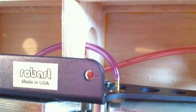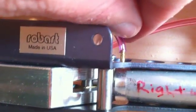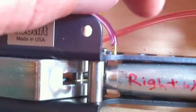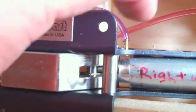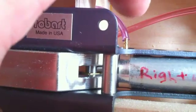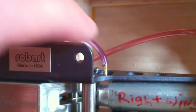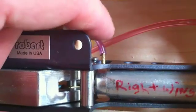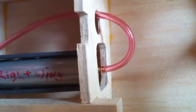You'll notice I have not put this airline very far on the fitting itself, because those barbs on the fitting are very effective at holding the airline in place — so much so that if you try to pull off the airline it digs into the barb even more. Really the only way to remove it after placing it all the way on is to cut it off. When test fitting airlines onto fittings, just put it on enough so it stays, but don't push it all the way on or you'll have to cut it off. You could remove it, but you might end up damaging the fittings or the air cylinder where it's threaded in.